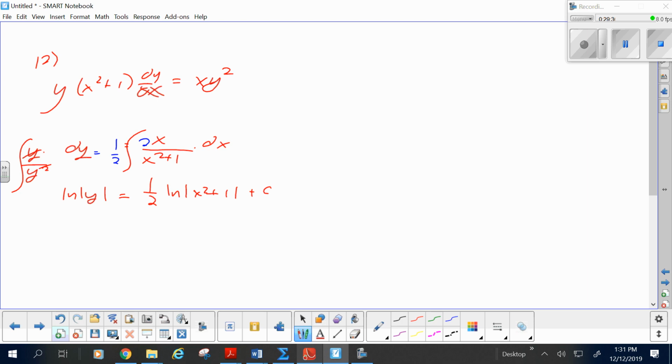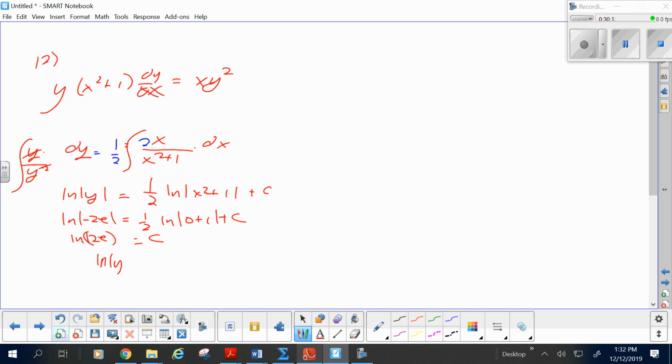Now let's get the point in there. 0, negative 2e. Log of absolute value of negative 2e is 1/2 of log of 0 plus 1 plus c. This is log of 2e. Feels like I can do something with that, yeah? Not just 2. No, it's not. So that's C. I was just thinking, can I clean that up? I guess I could split it. That's fine. At any rate, that's C.